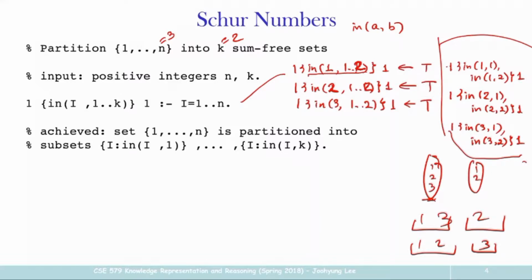Now, what we know so far is if you do it this way, you will not lose the actual solution. But you may have some spurious answers, which don't count as sum free sets. So all you need to do is to get rid of those stable models that don't make sense. Okay, so you have to get rid of those non-sum free sets. Are we together? So basically the idea is simple. You just throw the numbers and check each of them. If they are not sum free, then forget about that assignment.